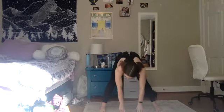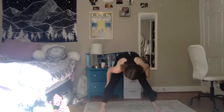Whew, good job. Straighten those legs for a minute. Maybe they're starting to burn already. Nice little teaser to what will come in the rest of class. Shoot your legs so you're facing forward. Toes facing towards the front of the room. Bring your arms to the sides of your head. Shoot them forward. We're just gonna feel that nice hamstring stretch, the back of our legs.